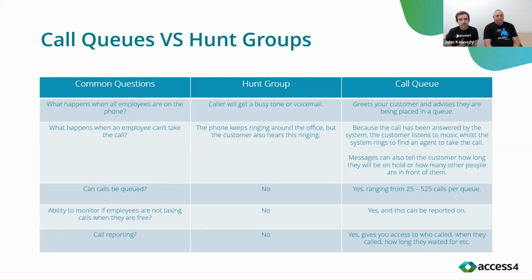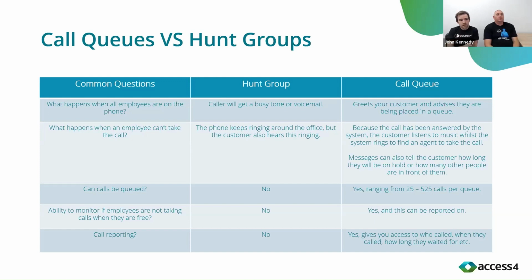What happens when an employee can't take the call? With a hunt group, it's just going to keep ringing, or it's going to ring someone else in the office, something along those lines. With a call queue, a lot more functionality. It's going to play on-hold music to that customer. They're going to hear something else along the lines of advertisements, the on-hold music, those messages being your call is important to us, all of those kinds of things. And there's no limit to how long a customer could be in that stage. If your customer wants their callers to be in that stage for an hour, we can do that for you. Wouldn't recommend it, of course, but we can provide that kind of functionality.